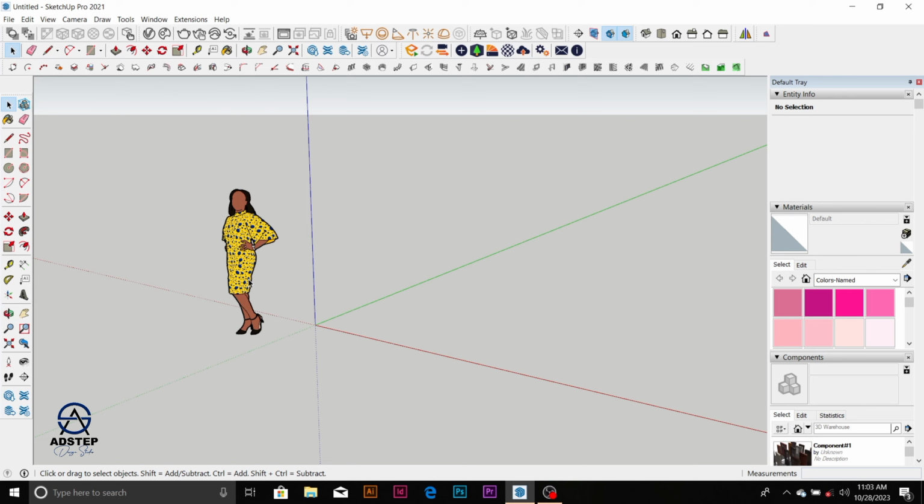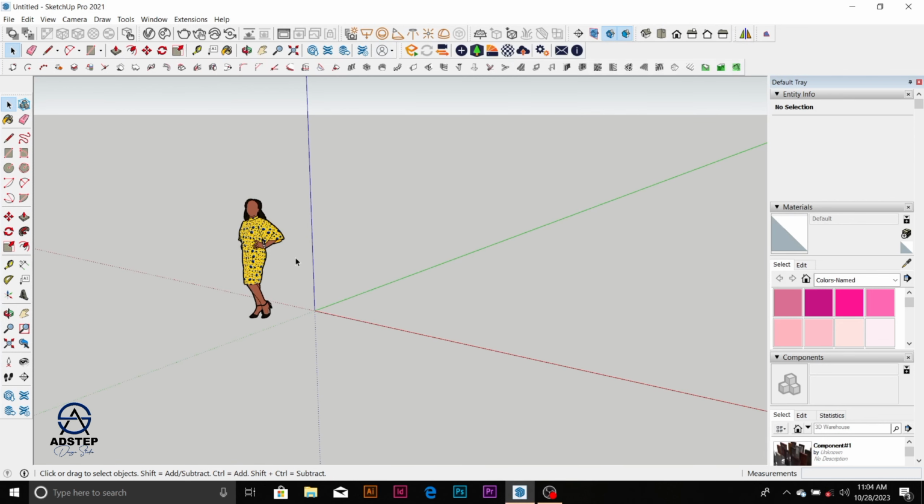The next one we are discussing is the importance of organization. Importance of organizing your groups. Organizing in 3D modeling makes your model easier to work with, edit, and navigate. It also helps in preventing unintended modification.